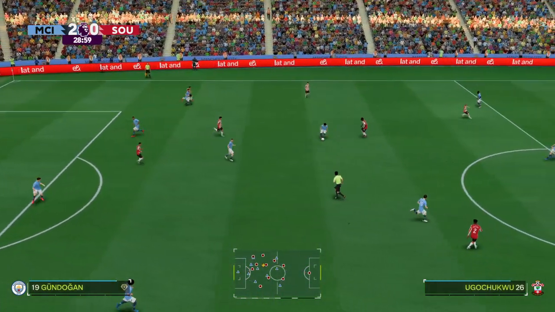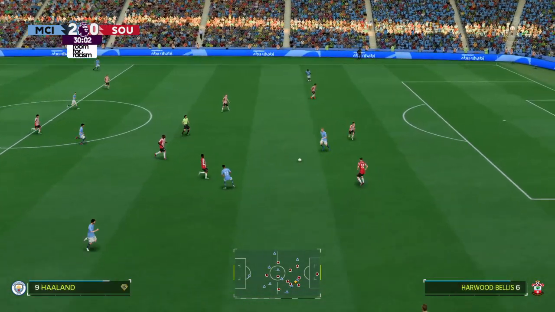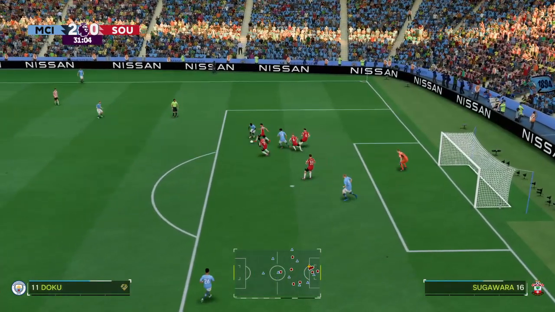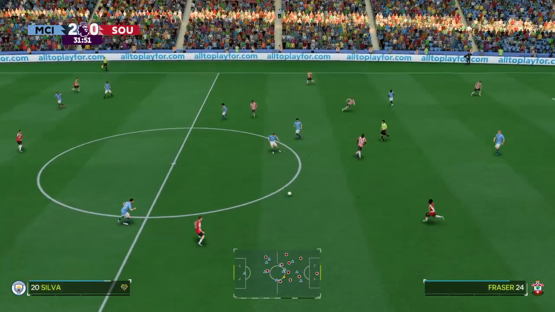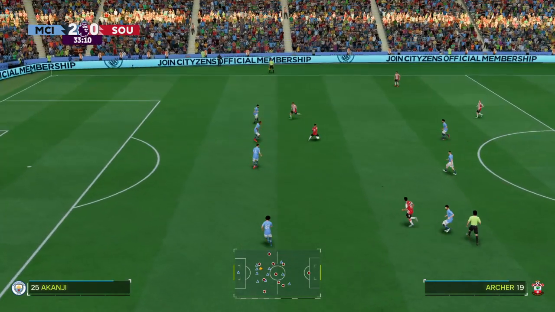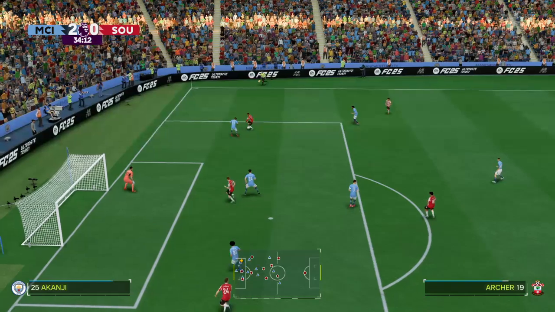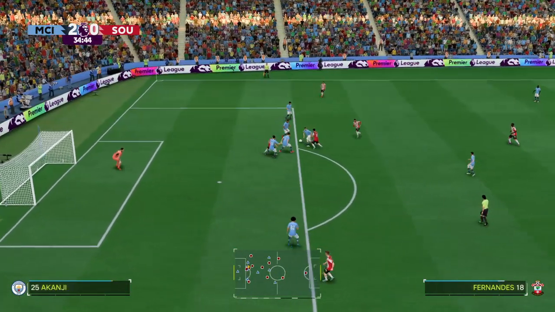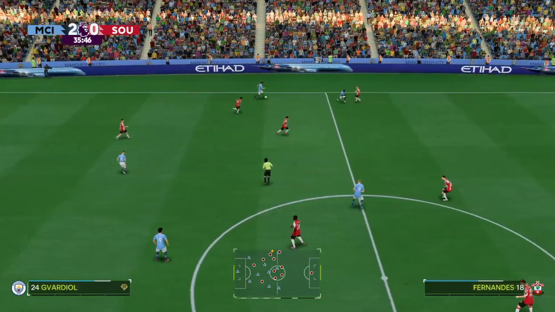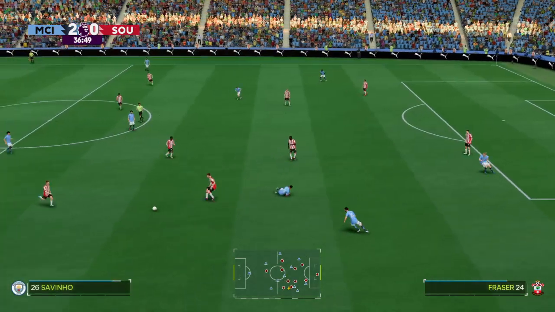But then the commentator's curse comes into play. Haaland. Good idea. Gundogan. Archer. Oh, danger here. Not a promising looking attack, but comes to nothing in the end. And nicely over the top. Well, that's how to keep the opposition at bay.